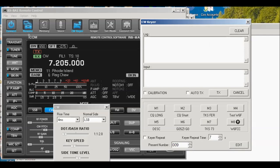So transmit buffers, type ahead buffers, it's all here in RSBA1. Don't need any extra cables, just run the program.